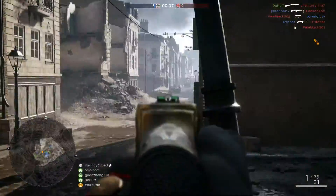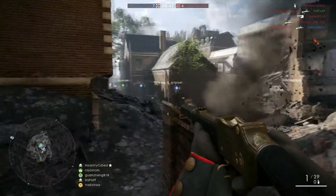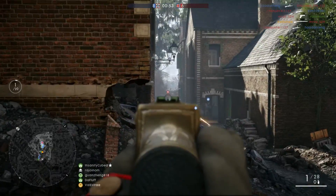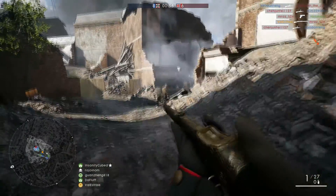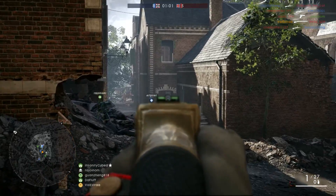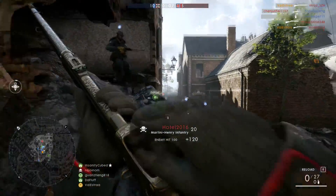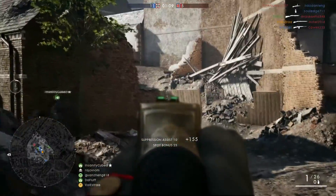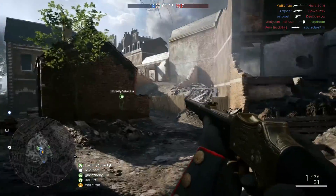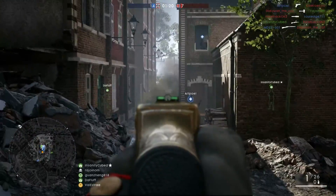We're going to be talking about the Martini Henry's nerf. The Martini Henry is a level 10 gun on the scout class and it's what other people are trying to grind for. Because of the one-shot kill from the 30 to 80 meter range, people are actually complaining about it because it's so OP — sometimes people even call you a cheater.